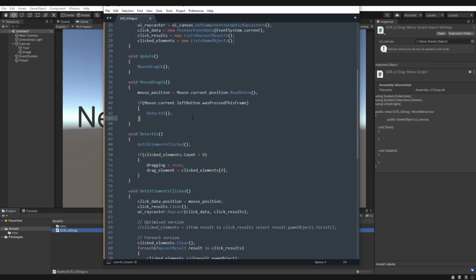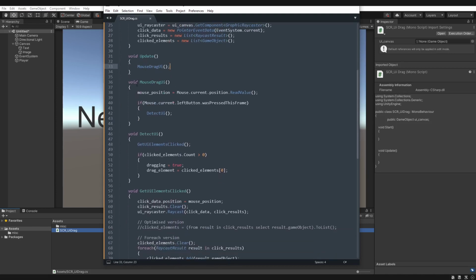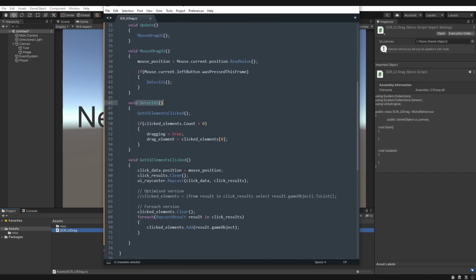So now on update we run our master function here. Our master function says if you've clicked the mouse, I want you to check if you've clicked on anything on the UI, which in turn will do a raycast here, and it will populate our clicked elements with any UI object that we've clicked on.